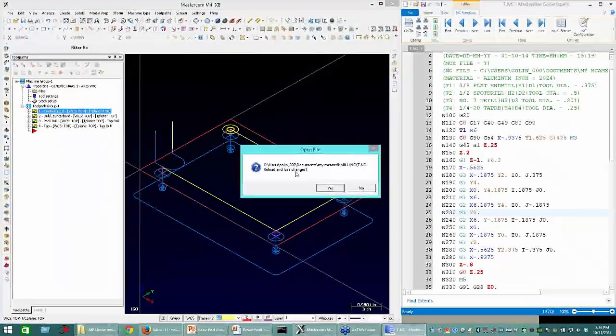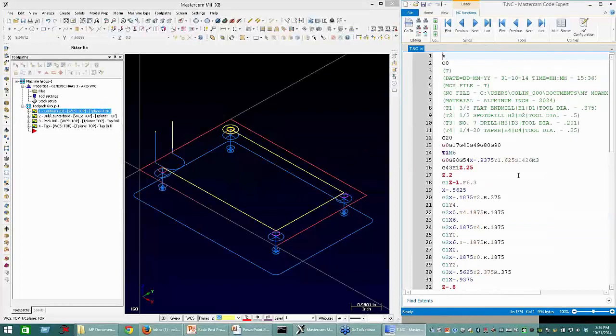My editor will now ask me, do you want to reload the newly posted file? Watch the formatting over here. We've got sequence numbers on, we've got spaces between our NC addresses, and our ARC value. I'll select yes, and now we're going to load in the modified code. So you notice that we've removed our NC sequence, removed all of the spaces between our NC addresses, and our ARCs are now specified with radial values.